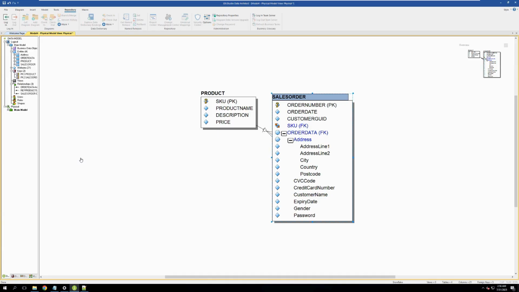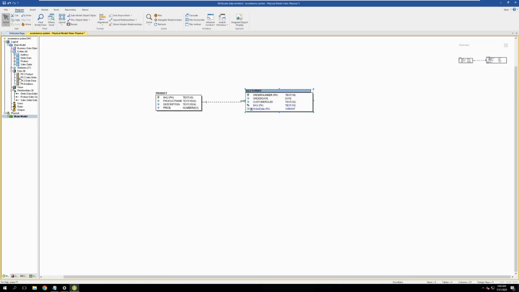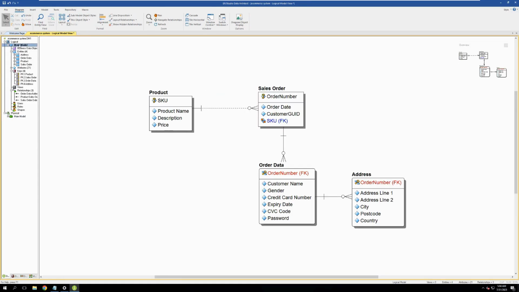What I could do now is check this into the repository, map it to appropriate business terms, and then examine those business terms for the policy of the organization and start building out a governance plan for this particular data asset, which might include adding more security to the database. And of course, ERStudio also gives us a logical model every time we perform a reverse engineering operation. And this logical model now gives us a map of both the first order tables and columns and the embedded JSON data.